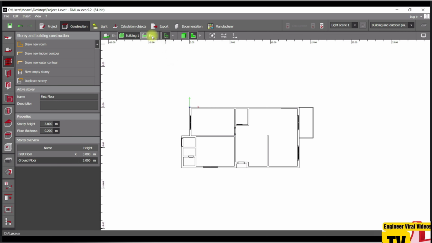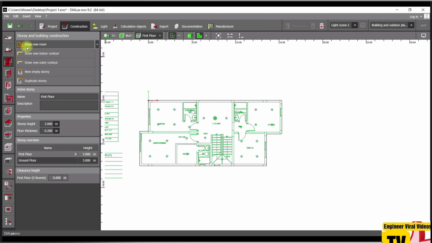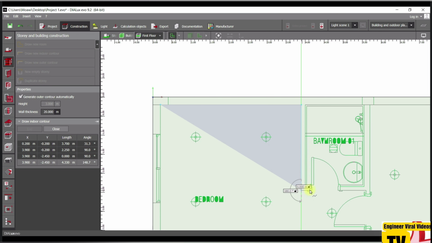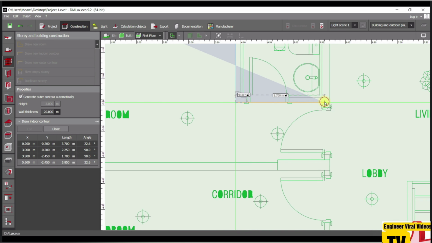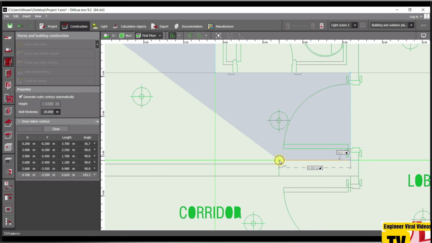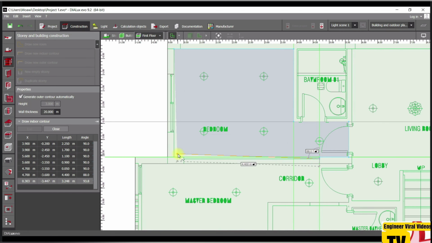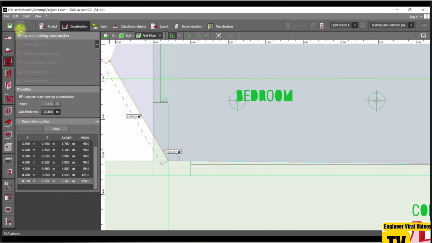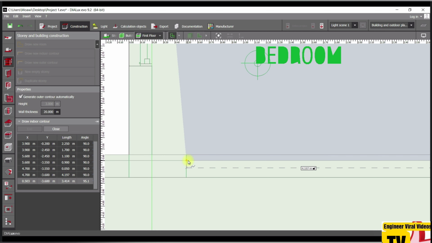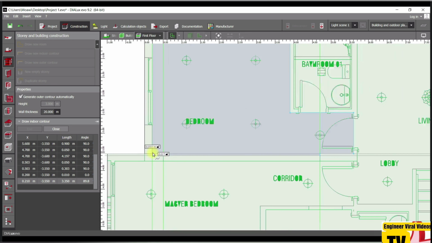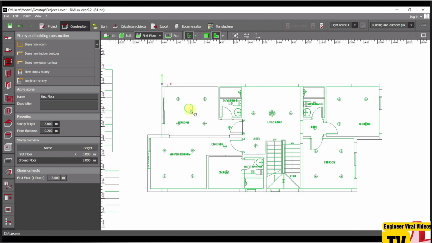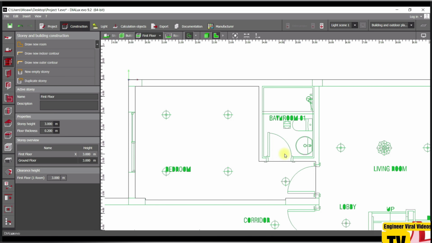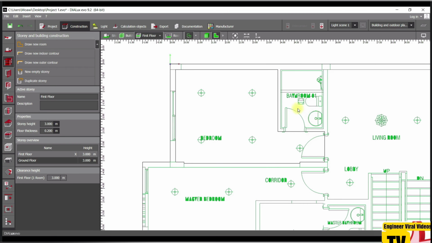Okay, and then I will also add my room. And I think now it will appear the same as the step I did for the ground floor. Okay, and sorry, undo here. So I will skip all these steps to avoid making the video too long, and I will show you now the final result.